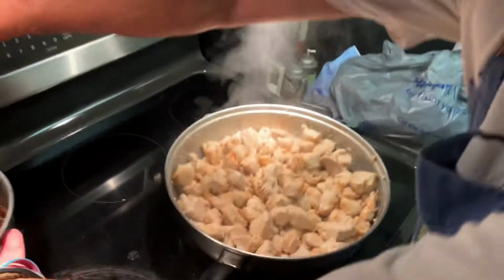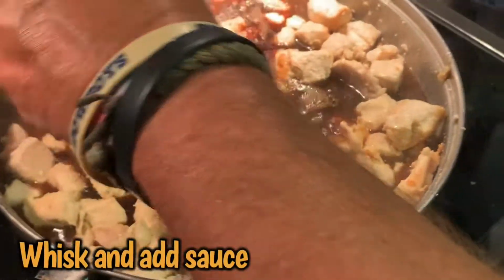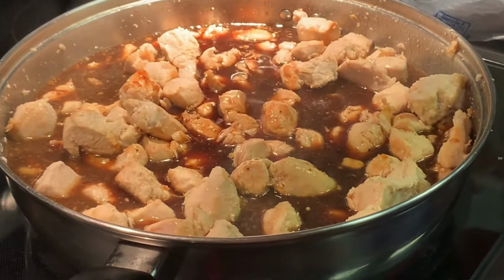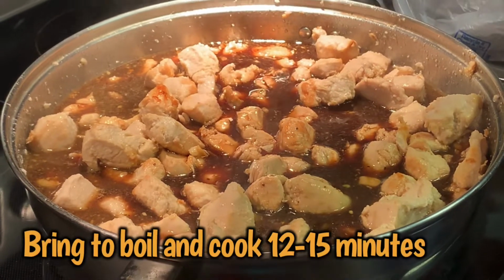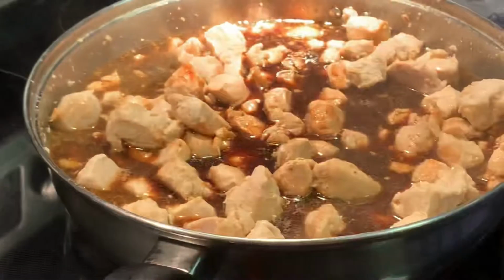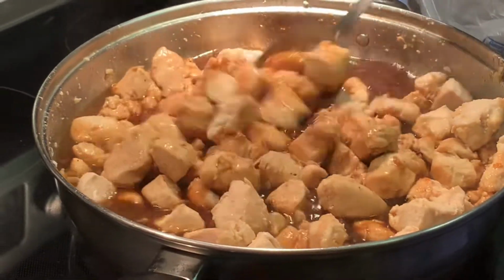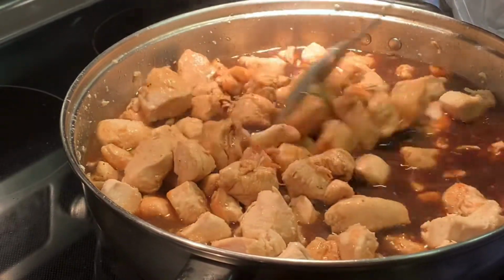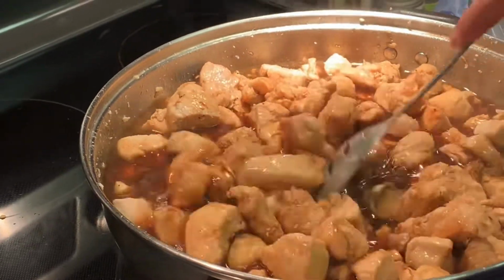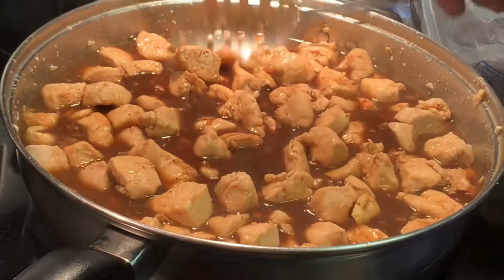Now, what we're going to do is do one last whisk of the sauce and just pour it all in there, all at once. Now, we're going to cook this for 12 to 15 minutes, because we want to cook the alcohol out of it. It takes a good 10 minutes or so to get that alcohol out of there. So we're going to bring it back to a boil and cook it for at least 12 minutes, and then we're going to add our thickening agent, which is cornstarch and water. As soon as this gets to that point, we'll be right back.